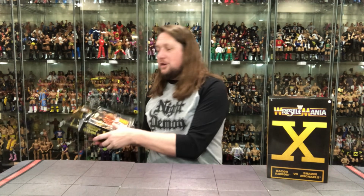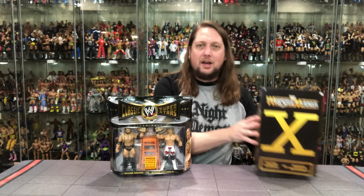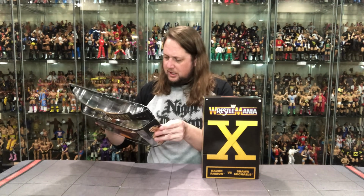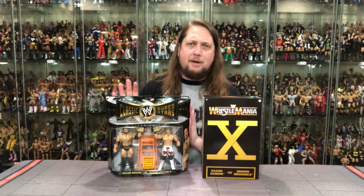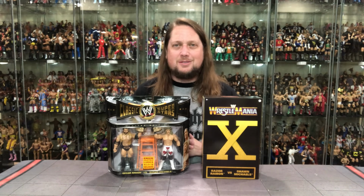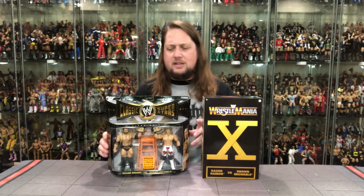And a pretty cool 2-pack, but this is no stranger to 2-packs. We've had 2-packs of this before, and I guess I can pull that out real quick here. I do have the Ringside Collectible exclusive Jakks Superstar 2-pack from this very same match. So we got many years apart between these. What year was this? 2007. 2007, this 2-pack came out, Ringside exclusive. So the more things change, the more they stay the same, I guess, with exclusives in this 2-pack, but pretty cool to see two versions of this after all these years.